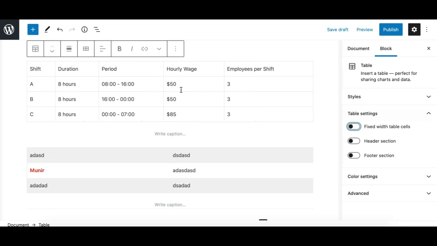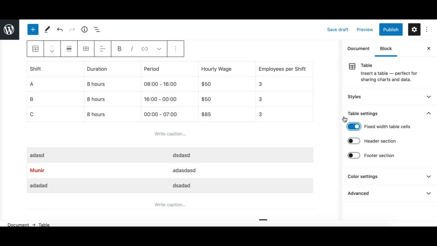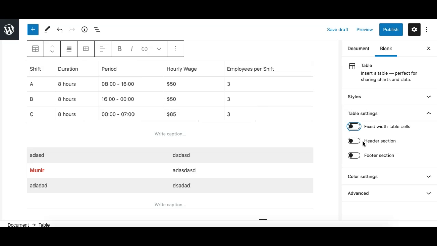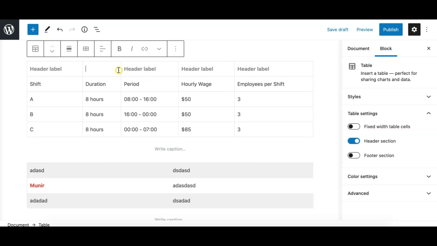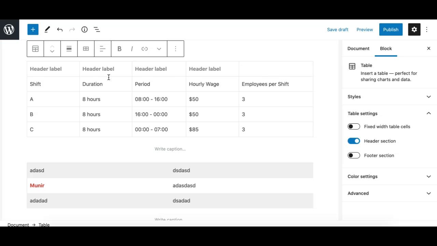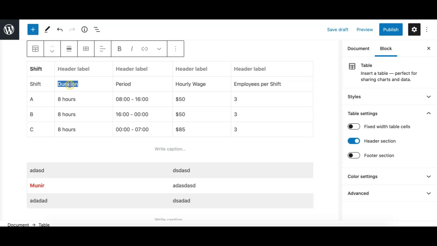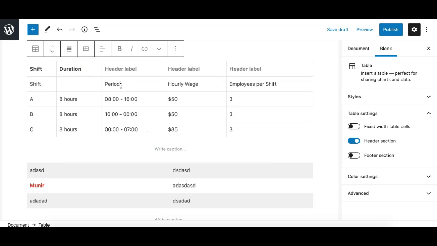Either you keep the column width dependent on the text each cell has, or fix it to equal width columns. Next we have the header section. As we copied this from the Excel sheet, although it has a header, if you enable this, it adds another header row, which is the table header, or you can say th. So you can either copy this from here to the header and remove that row.